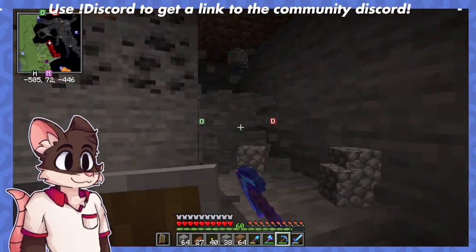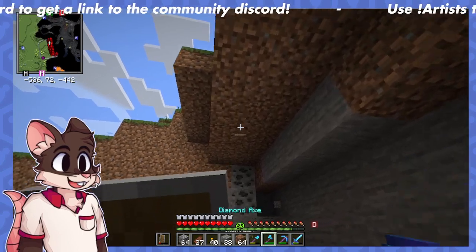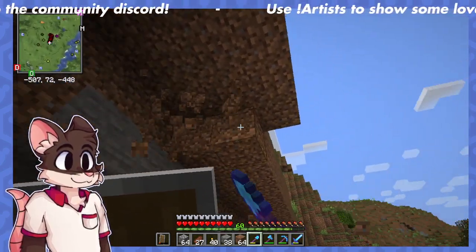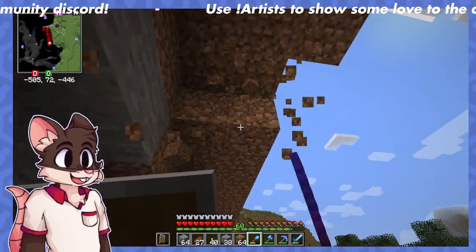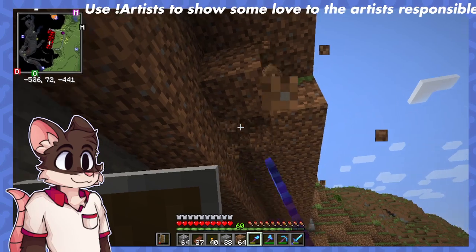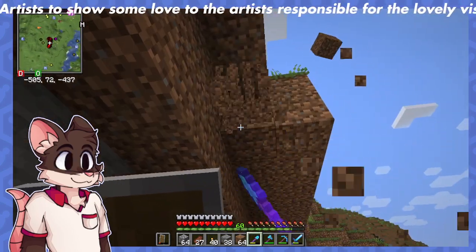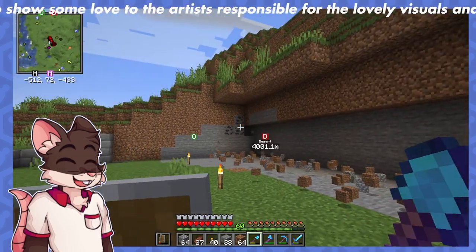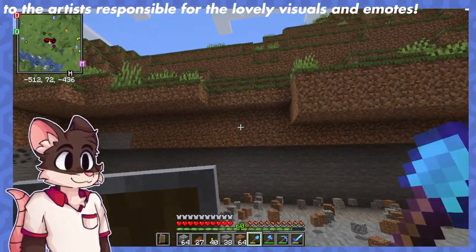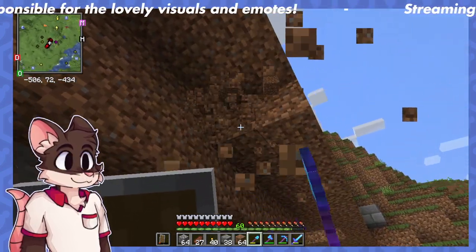Also, I've got to plant these mangrove trees so that I can start growing them, because I'm going to need mangrove wood for part of this build. And I've got a little bit of mangrove wood. I just need more than I currently have. Wait, that's not what I've been meant to be breaking, is it? It is. We're good. Keep going.